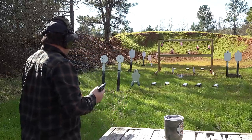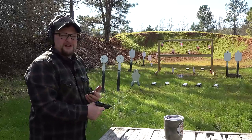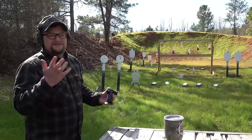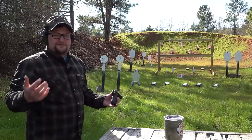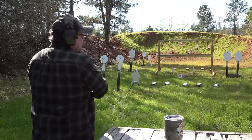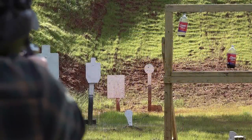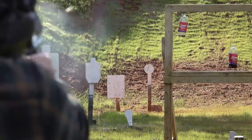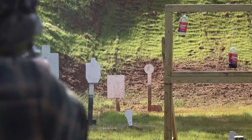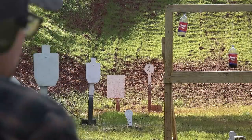Last mag. Got some longer range targets. I'm going to focus on that 50-yard target downrange right there — we've only got a couple of splashes on it. I'm going to take my time and try to print a few on that 10-inch gong down there. 10-inch gong with .380 out of a small gun — I can't imagine somebody shooting further than that in a defensive situation, but it's just nice to know that the gun is capable. If you do your part, the gun will deliver the goods. I'll take it all day long.